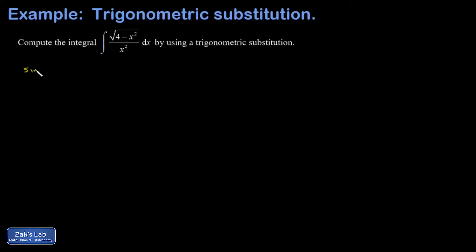What I'm thinking about here is this identity, the first Pythagorean trig identity. And I can get this form of a constant minus a variable thing squared from that if I make the substitution sine theta. There's a minor adjustment to make. I'm going to say let x equal 2 sine theta. And the point of that is that when I square x, I'm going to get a 4 sine squared theta. Then I can factor the 4 out of this square root.